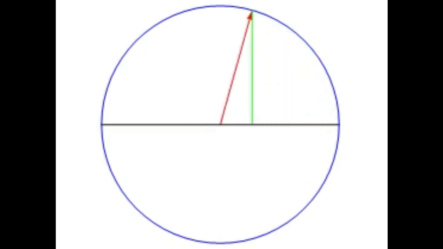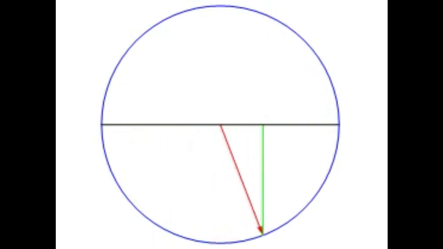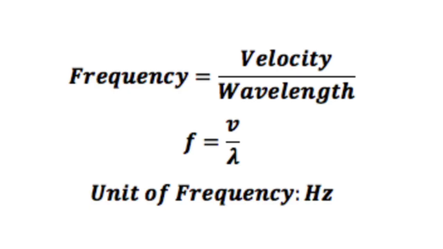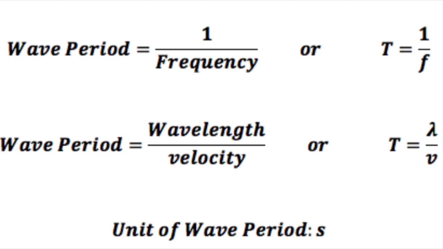Amplitude is a measurement of vertical distance of a wave from the average line. Take into consideration that bigger waves have larger wave heights, or in this case, amplitude. And remember, velocity is the derivative of position. How do they all relate? Frequency equals velocity over wavelength. Wave period is the reciprocal of frequency, or wave period is wavelength over velocity.